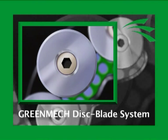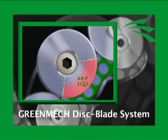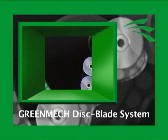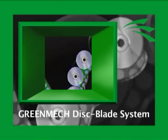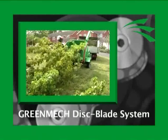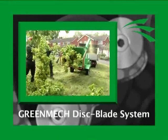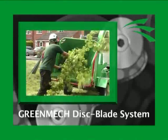When a blade needs to be sharpened, it doesn't have to be removed from the machine. The retaining nut on the flywheel is slackened, the blade is turned 120 degrees to a sharp edge, and the machine is now ready to give you another 50 to 100 hours of efficient cutting before the blade is rotated again, or eventually taken off for complete resharpening. Since its launch, the displaced system has proved in independent tests and in the field that it will significantly outperform and outclass conventional blades.